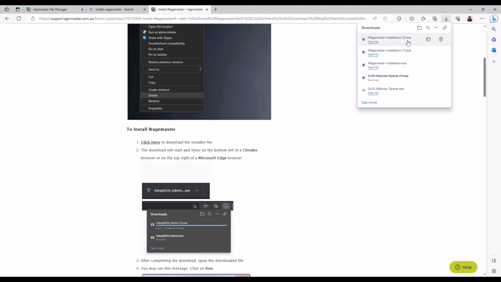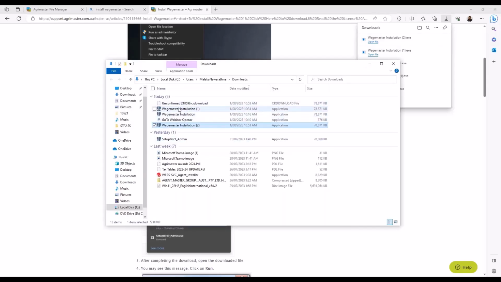Okay, once the install is complete, you can just click on this little icon for folders, and it'll take you to the folder where the download's gone. So we are in the downloads folder now. All we need to do is click on the setup. Just excuse all these latest ones, you'll only have one there. So just click on the one that you've just recently downloaded.